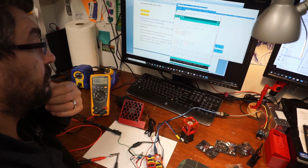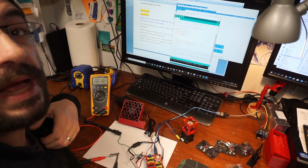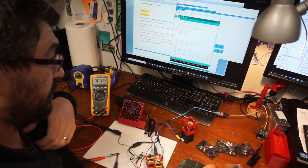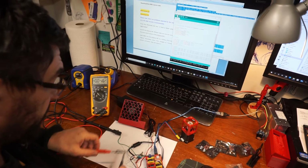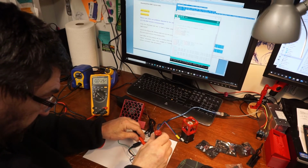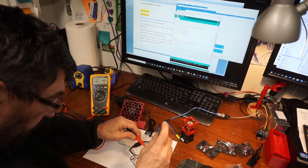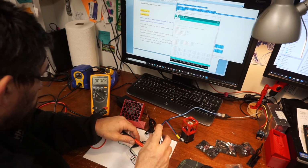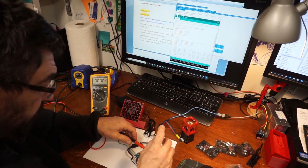All right. That works great. Compiled, and now I want to upload it. So I click this. Now this is actually going to start the stepper right away. So let me see what my VREF is. Right now it should be zero because I have nothing plugged in and I haven't turned on the 24 volt power. Yeah, it's at zero. So I'm going to go ahead and turn on the 24 volt power. And the fan turns on.